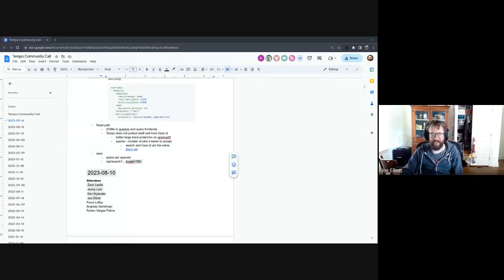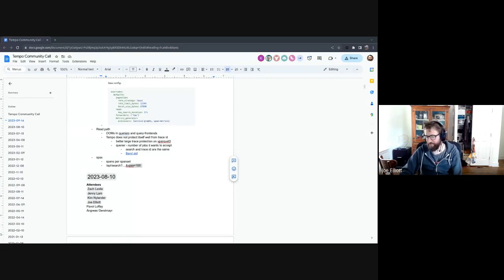So I have a strong idea of where I want Tempo search results to go. I want you to be able to ask for more and more of the trace. I want to render the trace as a trace more completely to give this kind of experience where you're only jumping into the actual trace ID more rarely when you need to see the whole thing. And most of the time, you're actually able to stay in search results and write queries that reveal the structure of a trace and the questions you have about that trace. So that's where I wanted to go, and we're slowly getting that direction, I think.